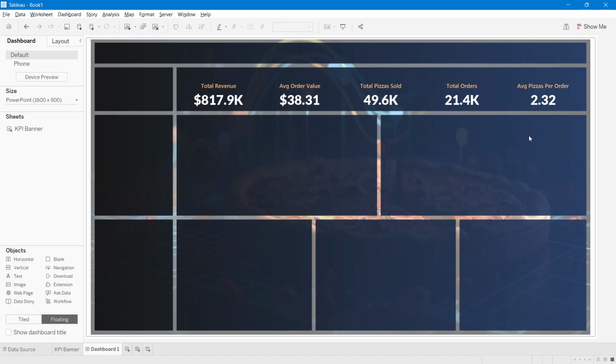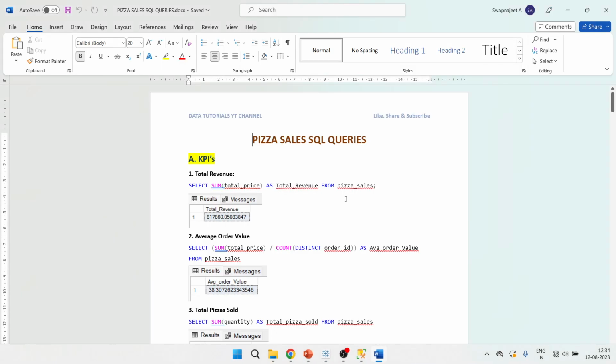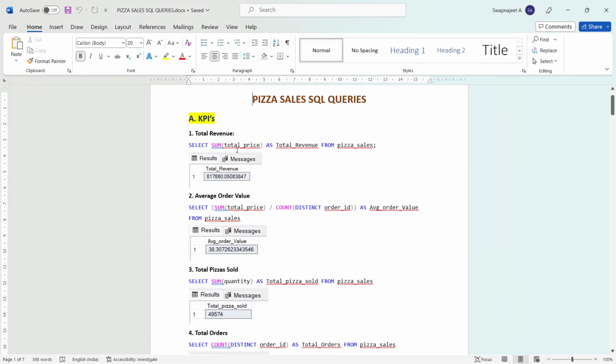So next thing what we have to do is compare our result, which we have already told you. Whatever we are showing in our dashboard, whether it is in Tableau or in Power BI, is always validated by firing some SQL queries. As we have already fired the SQL queries, we have the document with us. You can see the total revenue which we fired and stored our result.